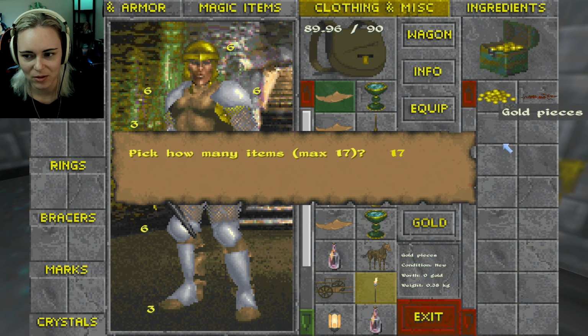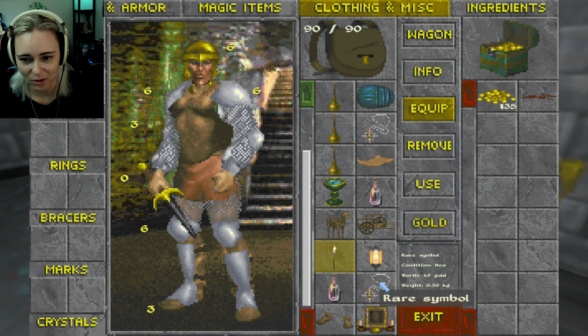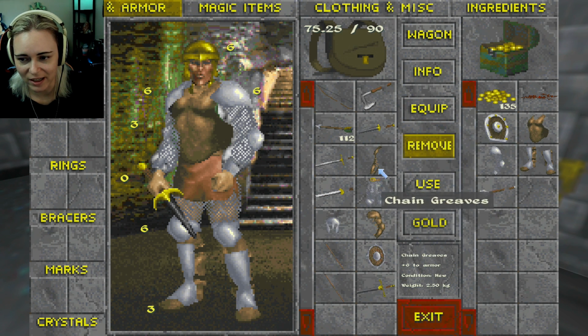How many items would you like to pick up? What? Wait, oh right, gold weighs stuff in this game. Totally forgot about that. We can equip that. Let's just remove some of this baloney that we don't need here.